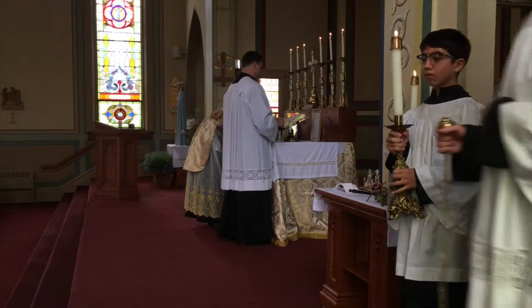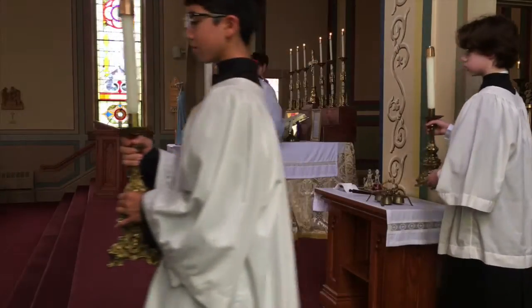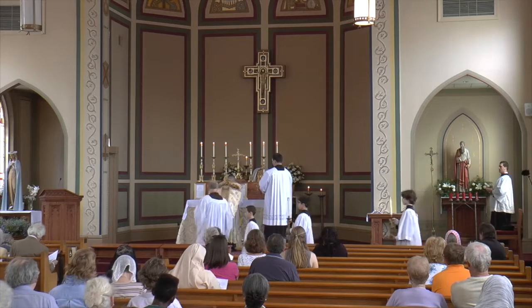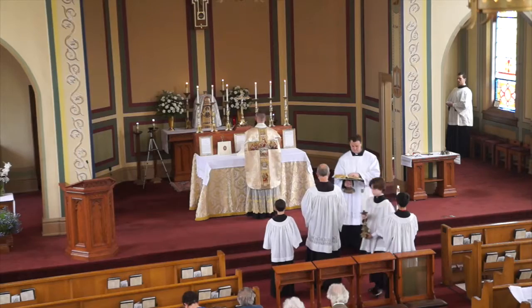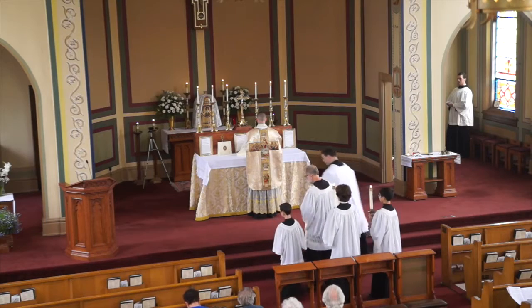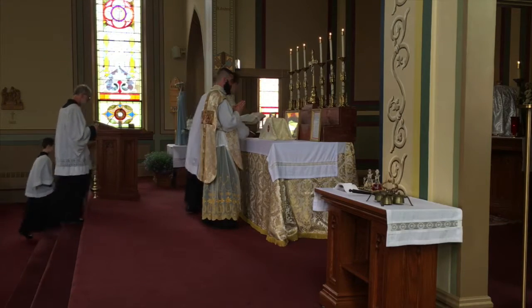The boat bearer will follow him, then Acolyte 2, and then Acolyte 1. That way they end up in such a way that when the MC brings down the missal, they're all nice and squared up. And then they'll genuflect together. Then the Thurifer leads the long route while the MC takes the short route straight up to the corner of the altar.